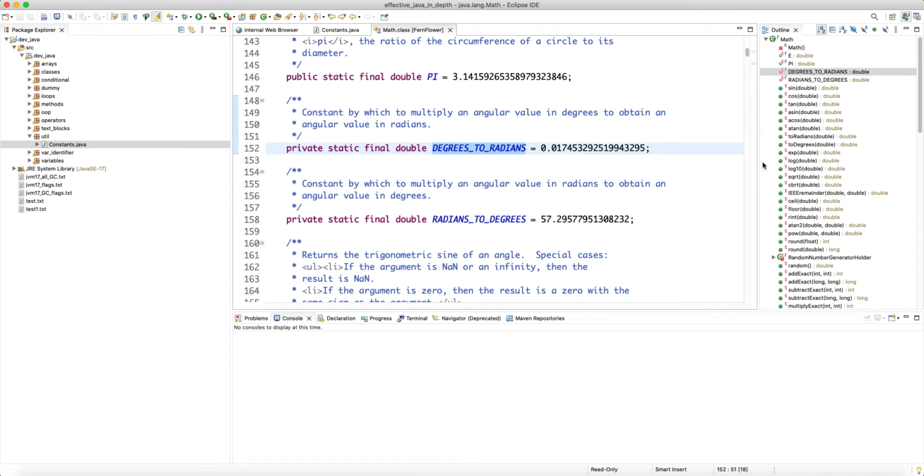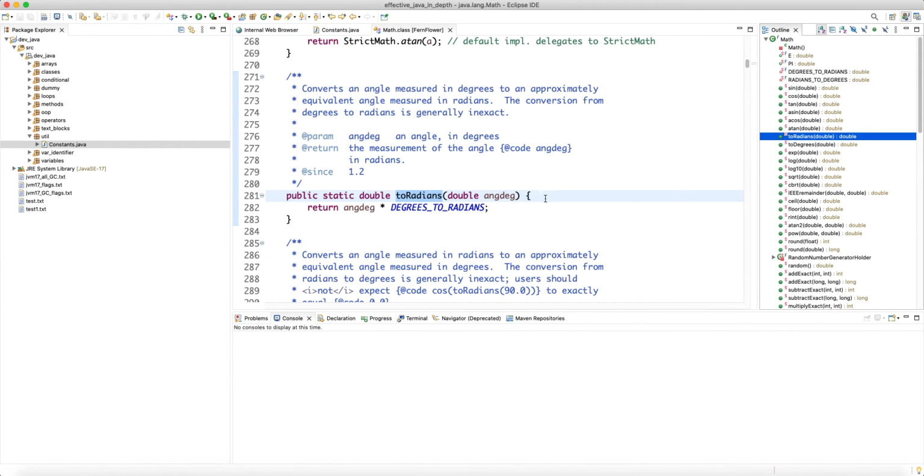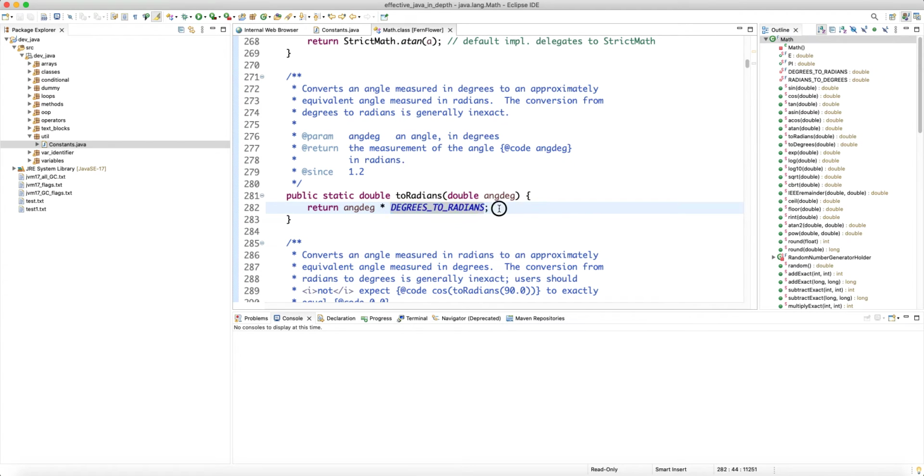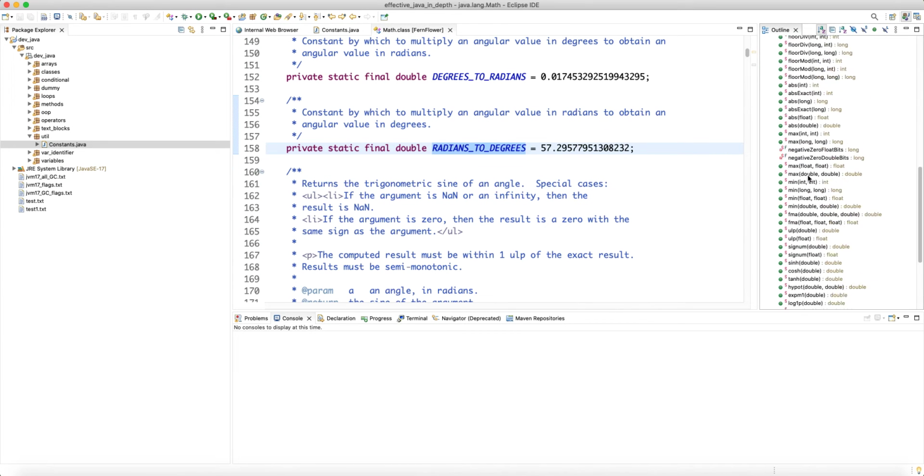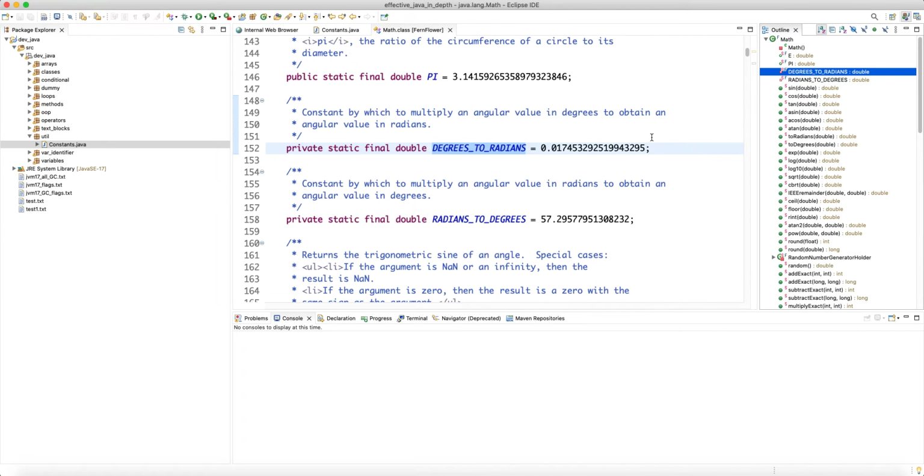For example, degrees to radians is a public static method that takes an angle in degrees and converts it to radians. So you see some private fields or maybe methods there, but those are used in some of the public API that this utility class provides.